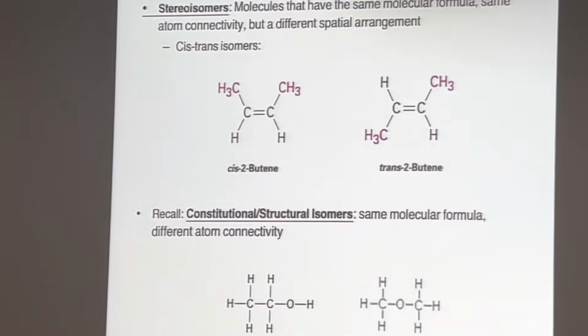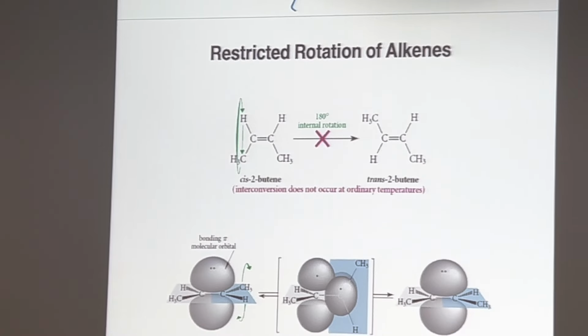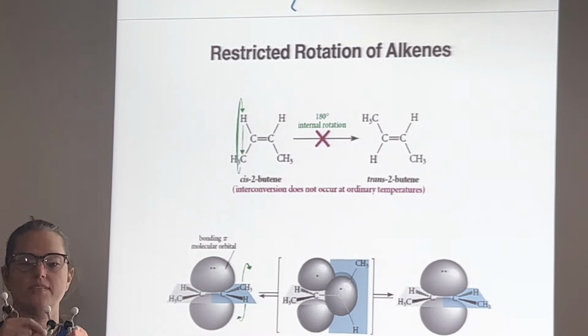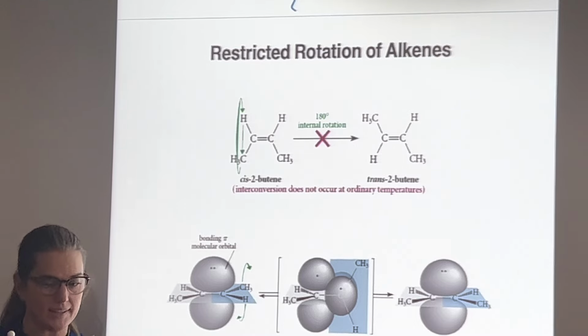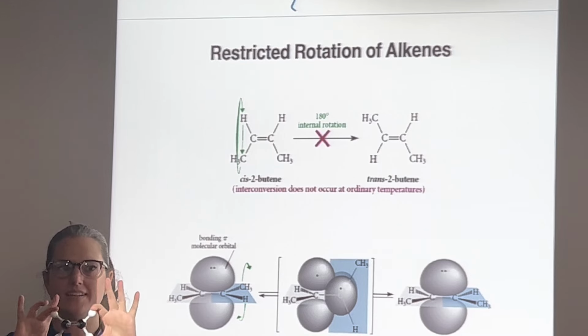Now, why are these things different? Well, that has to do with the restriction of rotation around the double bond. So we talked about this a little bit in lecture, but I want to show you this again. And where is my ethane and my ethylene, also called ethene? So if we take a look at ethane here, you can see that you've got free rotation around the single bond. Whereas with the double bond, things are locked into place.